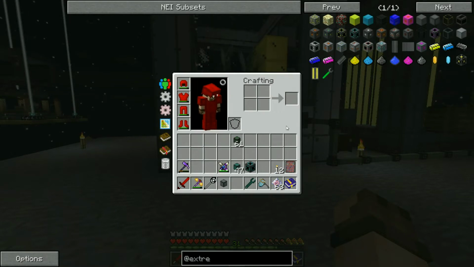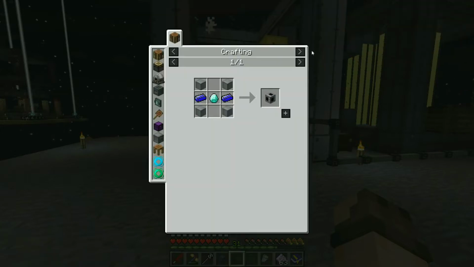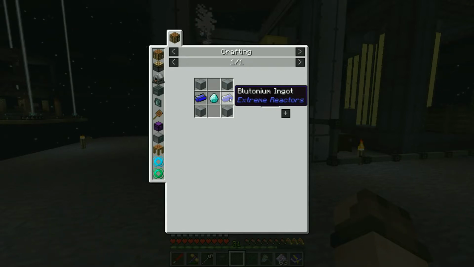The other pieces that we're going to need now are more specific to the turbine itself. We're going to need a controller, just like we need in a reactor, but you need the turbine controller this time. And this one needs housing, needs diamonds, and needs plutonium. Now, depending what mod pack you're using, Skyfactory 3 here, plutonium is relatively easy to get. Some other mod packs you do require some actual processing machines to get to it, which is kind of a pain, but we're going to go easy this time.